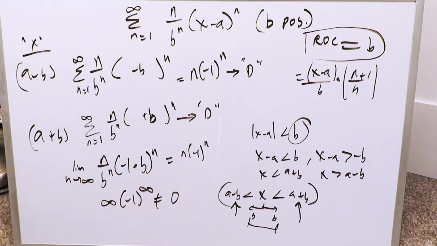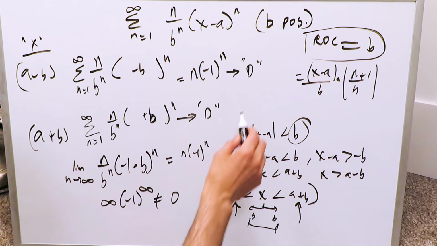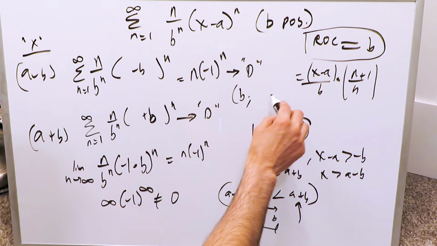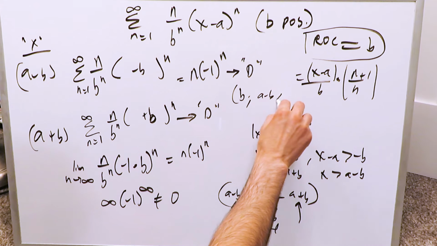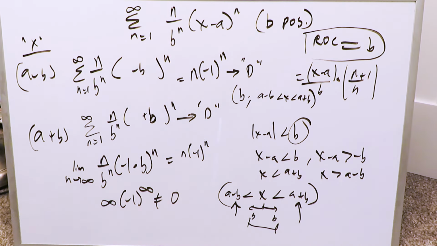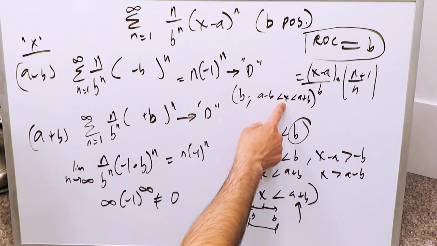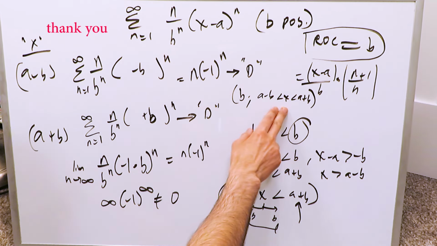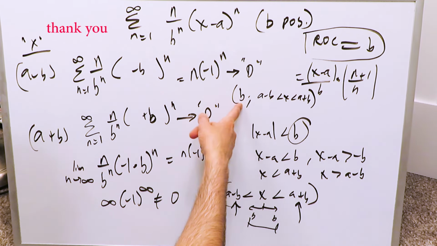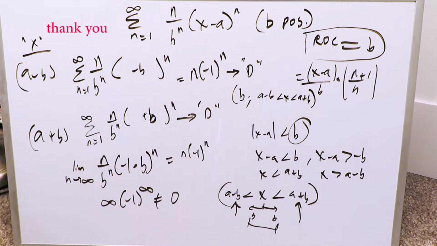This right here is your interval of convergence, and your answer is right. You can just put your answer like this. You have b, which represents your radius of convergence. Then you have a minus b is less than x, which is less than a plus b, your interval of convergence, and you're good. Verbalizing everything again, the possible values of x for this series which lead to convergence are less than a plus b but greater than a minus b, with a radius of convergence of b, and your answer has been done.